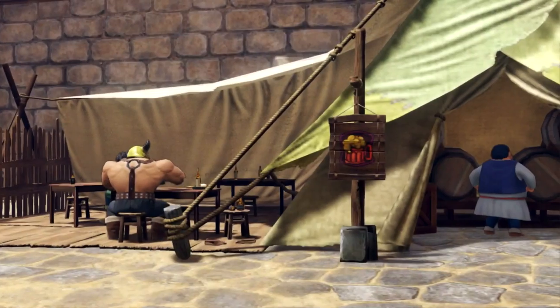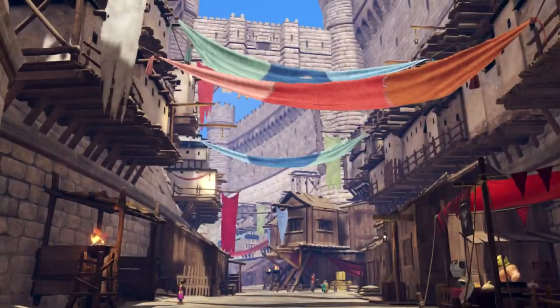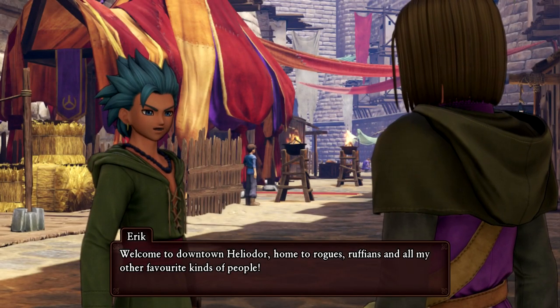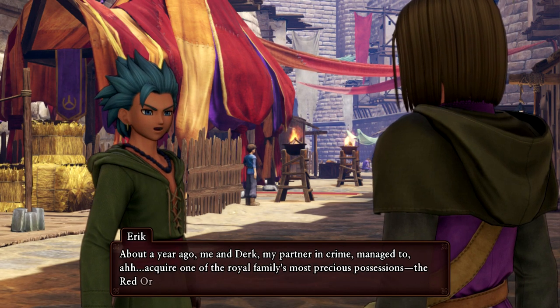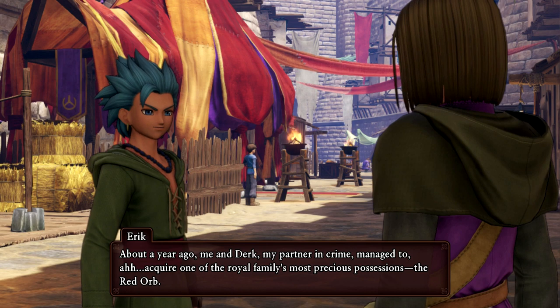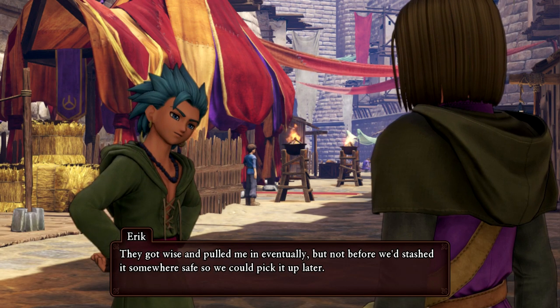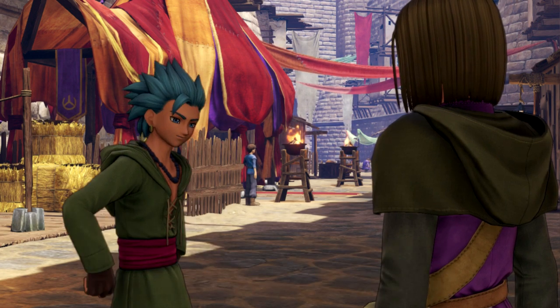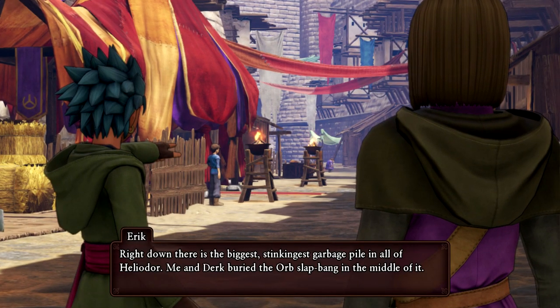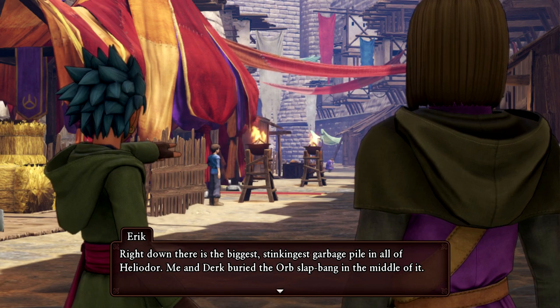Alright, so here's the back streets of Heliodor where the thieves and the merchants hang out, the poor people basically. Poor people district. Rogues, ruffians, and all my other favorite kinds of people. They stole the red orb from the royal family. Wow, he must be really wanted then. They buried the greatest treasure in the whole city in a garbage pile.